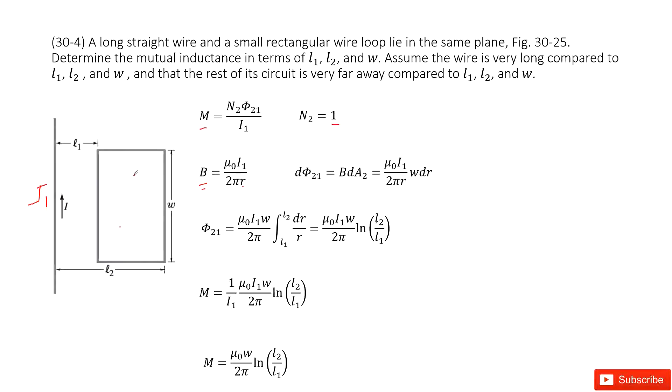And we can see, if we want to find the magnetic flux in this square, we must do the integral because this r keeps changing. So we cut this loop into infinitely small sections.